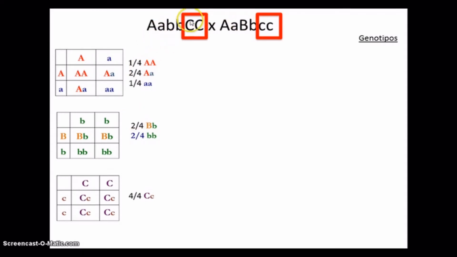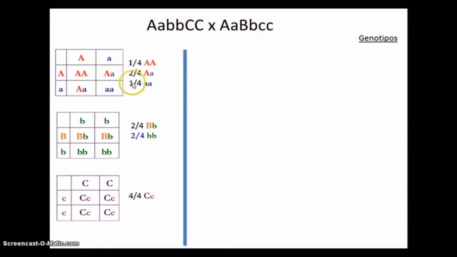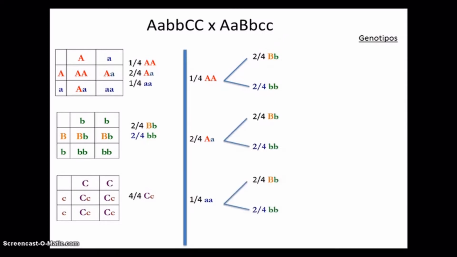Now for these three genes present in the two heterozygotes, we're going to prepare the fork. For this fork, first of all we consider that 1/4 of the progeny are homozygous dominant, in the second we have 2/4 which are capital A and small a, and in the third one we have small a small a in a ratio of 1/4. When we cross it with the second gene, in combination with 1/4 of capital A capital A, we have 2/4 of capital B and small b. Similarly, after multiplying the first gene with the second Punnett square, we will have 2/4 which are going to be small b, small b. We do the same with the other combinations of gene 1. And you see the number of forks that are being generated.